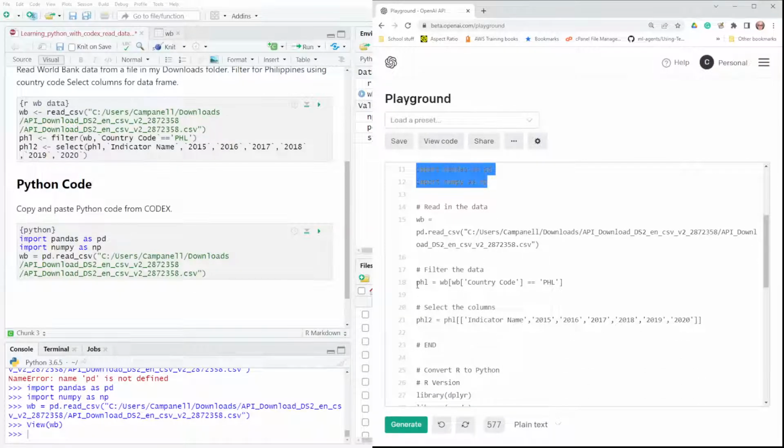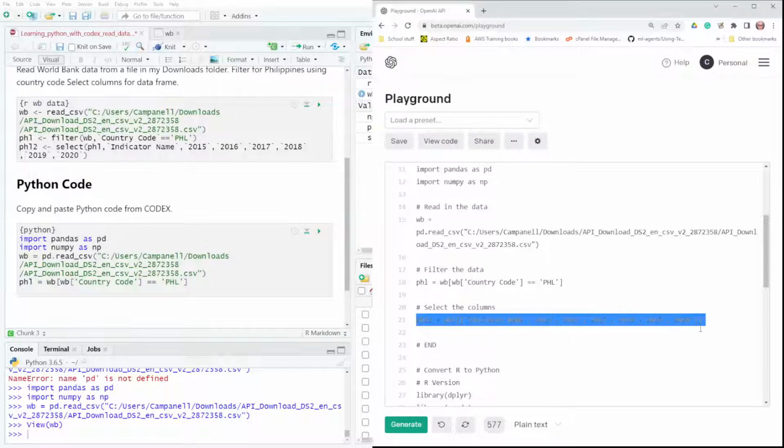Okay, so let's go back here and add the rest of our code in here. We're going to filter the data. So I'm going to put in the Python code that did the filtering. I'm going to copy it, and yeah, I'm going to put both of these, the filtering and the column selection, into just this Python cell here. We'll run that one, and then we'll put the other one in here and see what we have. Okay, I want to get rid of that, make sure we've got that. And let's run this again.